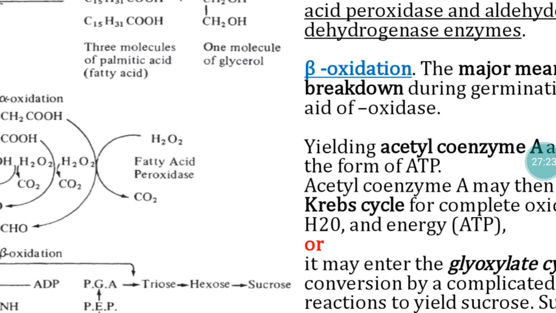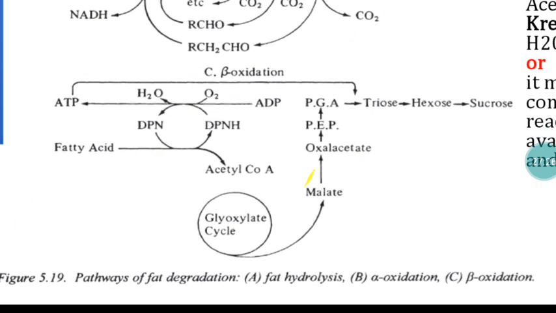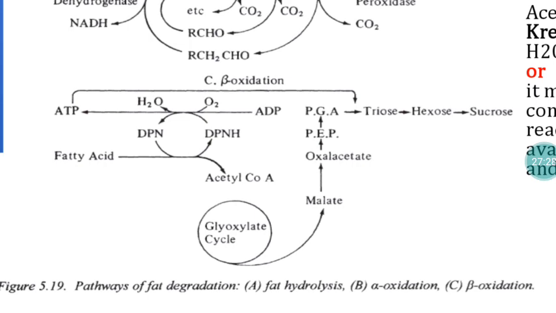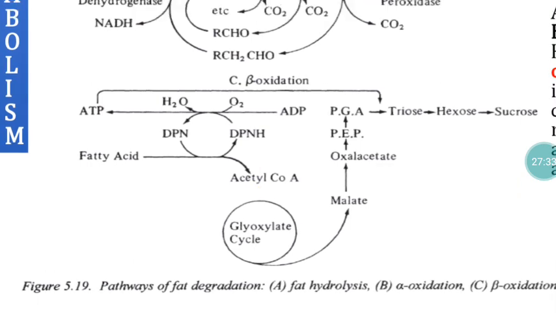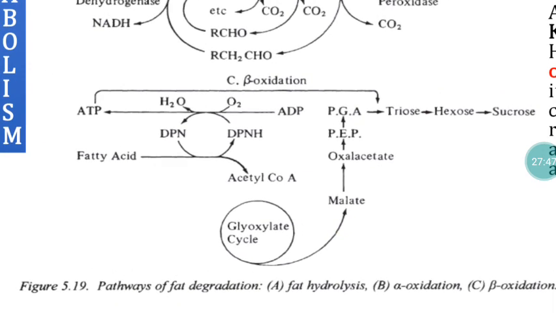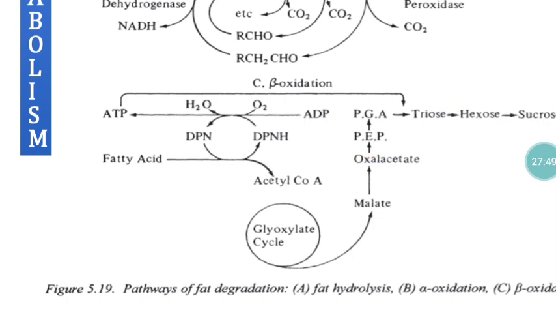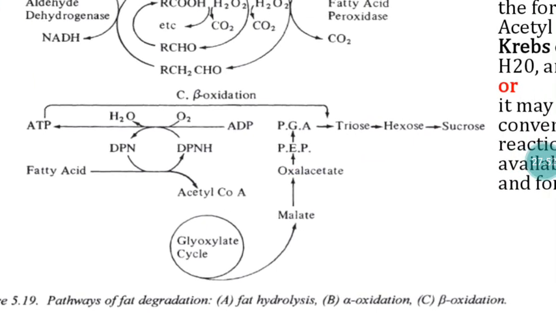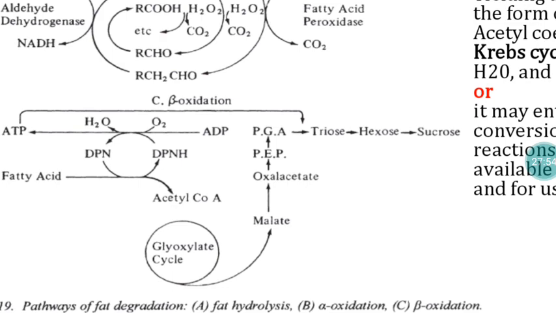Whereas beta oxidation is a very commonly occurring event in most of the oil seeds. Here the fatty acids will be converted into acetyl-CoA. The acetyl-CoA will directly enter the Krebs cycle and generate energy. Or sometimes the acetyl-CoA will enter the glyoxylate cycle. So it's a somewhat complicated system. Through the glyoxylate cycle, malate will be formed, then oxaloacetate, PEP, phosphoglyceraldehyde, triose, hexose, and finally this also produces sucrose. The sucrose will enter glycolysis, and energy will automatically be generated.